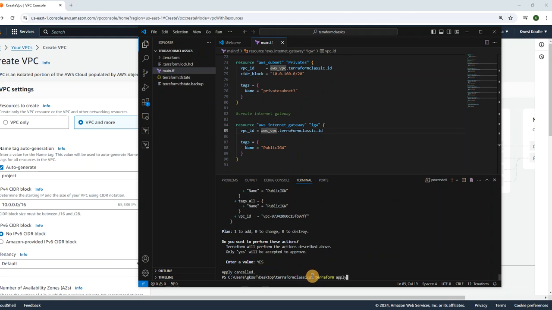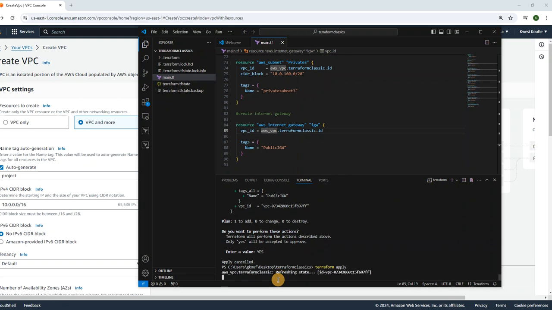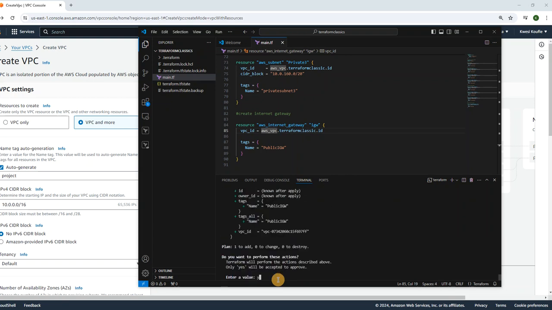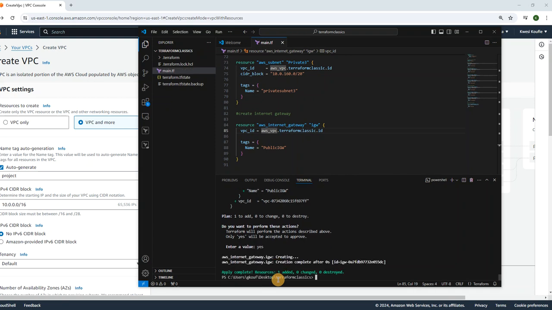Let's apply again. And like I said, it's case sensitive, so I have to make it lowercase. So let's make it lowercase and apply. There we go. So you see it is creating.